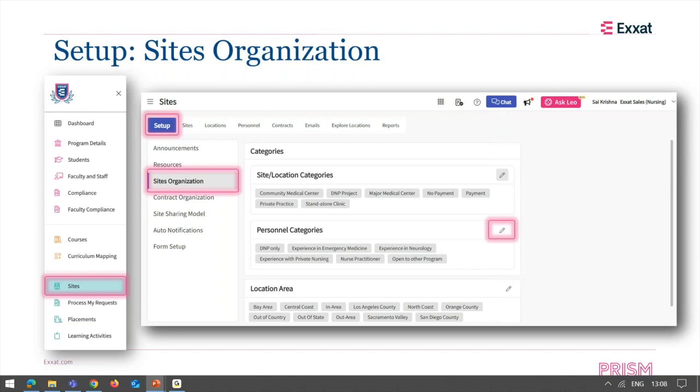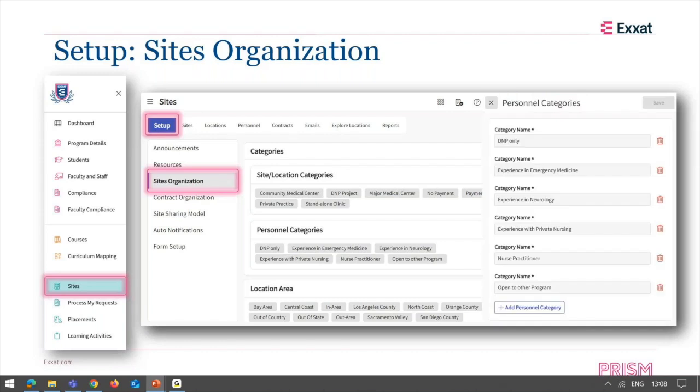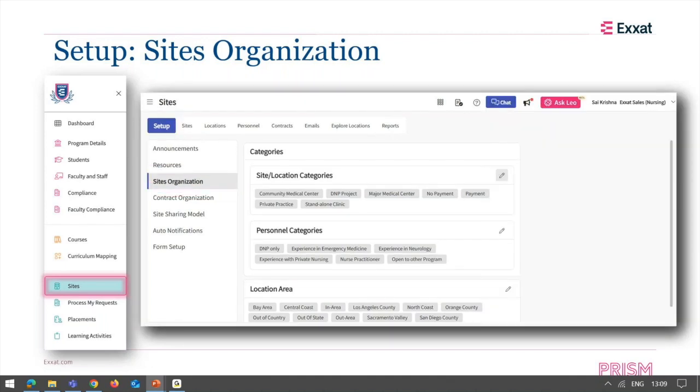Likewise, under the personnel category, to track the personnel based on their roles, such as assisting on the capstone project, or supporting other programs, or their specialization with a particular practice specialty, you can create those categories by clicking on the pencil icon and save it, so that you can tag it to your personnel. If a particular clinician is working on a specialty, and if you want to know how many clinicians you hold who are performing on that specialty, you can just apply a filter on that specialty category under the personnel category, so that you can see all the personnel on your end. So you can add that personnel category and save it, so that you can tag it to your sites.